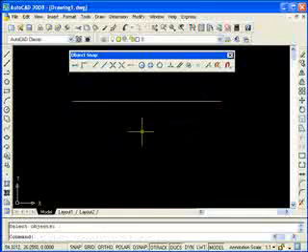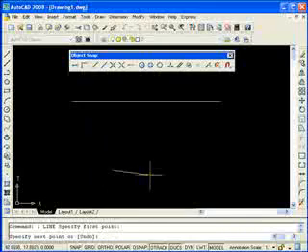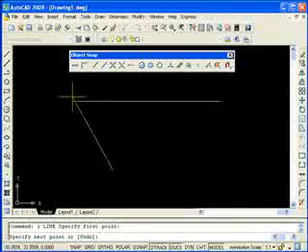Okay? Let's start off with a real basic one. We're going to snap to an endpoint. Let's say I want to draw a line. Start my line command, and I'm going to start my line right here, just an arbitrary spot out here in space. Now when AutoCAD is asking me for the next point, remember it's asking for a point in the drawing, I'm going to specify more specifically that I want that point to be at the endpoint of this line.